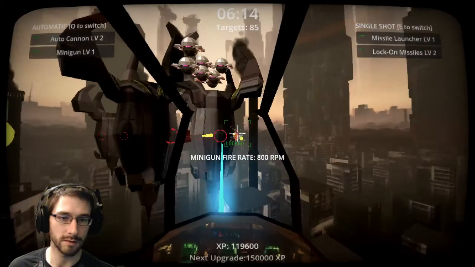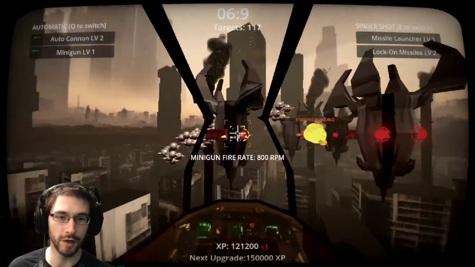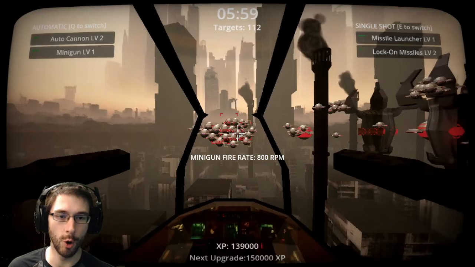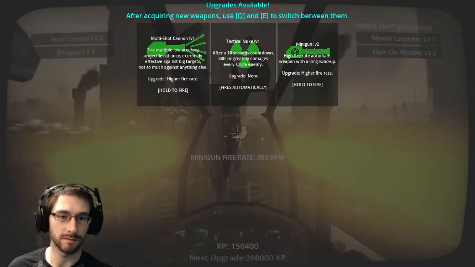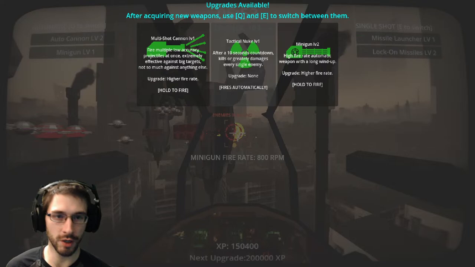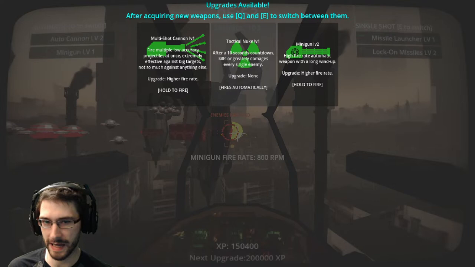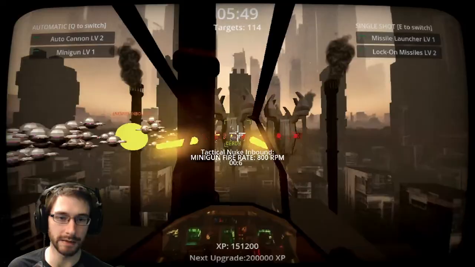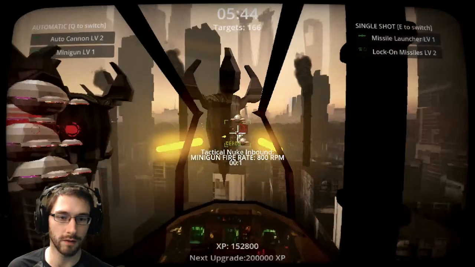Dude, grapple hook's where it's at, baby. I don't know how a grapple hook functions on a helicopter, but I'm just gonna go with it. Ooh, grapple hook. Oh, get annihilated. All right, we could do a tactical nuke. It says after a 10-second cooldown or countdown, kills or greatly damages every single enemy. Let's do it. Let's wipe the board clean, shall we? Give us a little break here. 2 seconds, 1 second. Yeah, that's what I'm talking about, baby.